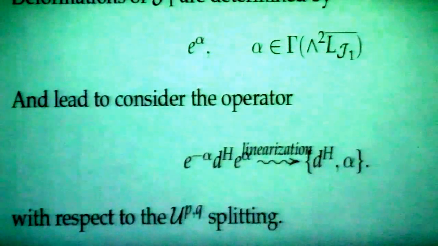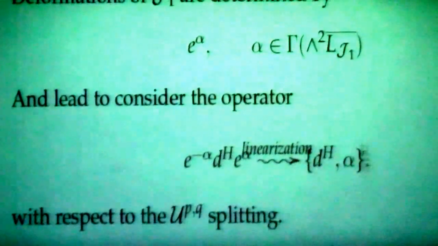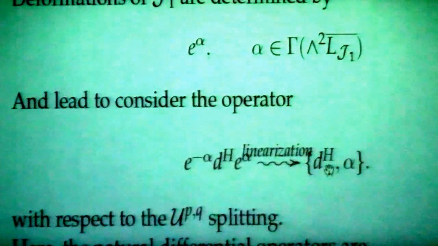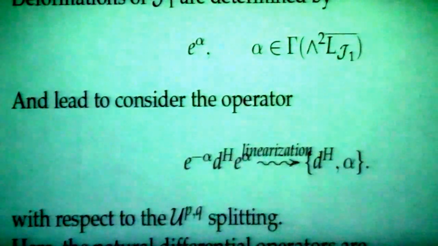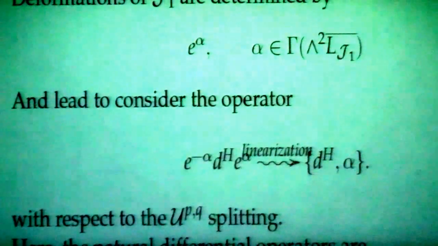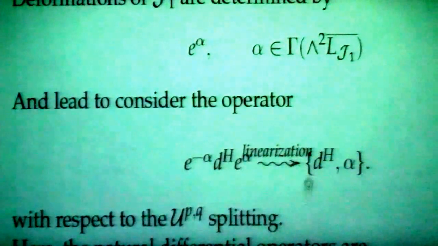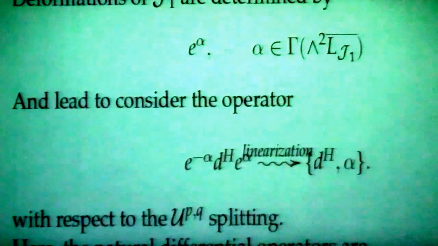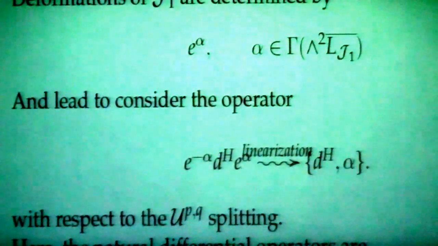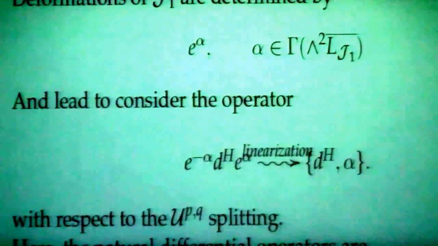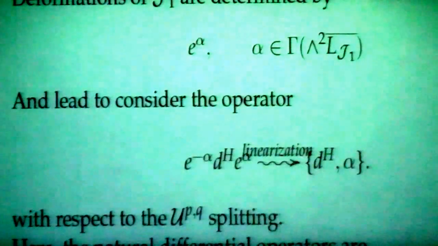You just pick this, you are led to consider this kind of thing. So the graded commutator of dh and alpha. Now dh had that decomposition into delta plus, delta minus, and n. So you just define this graded commutator operator, so that's kind of what's acting on alpha here. And you have to check that these guys here actually do what you would like them to do. So they should look like Lie algebraic differentials. You have to check that they actually do what they do.